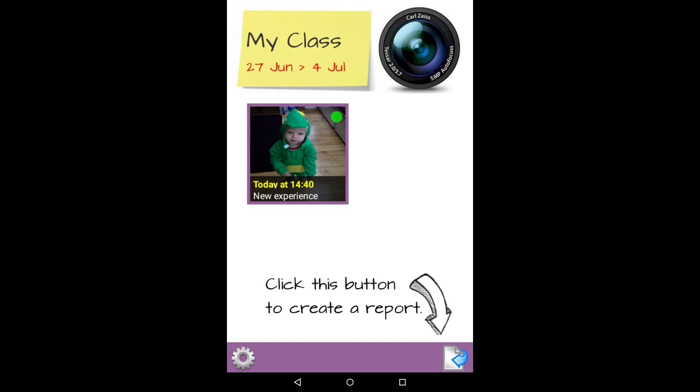First of all, we're going to look at resetting the data on your device. Before we do this, please make sure that all your observations are completed and on the Web Management Suite. You can check this in Observations on the Web Suite. The green dots on the observations in the app indicate a successful upload.